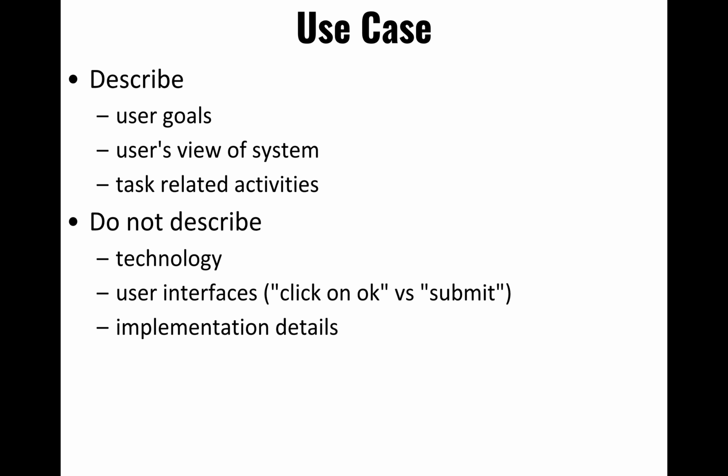Oftentimes they're left vague enough for folks to decide whether this is going to be a mobile application or a web application or a desktop application. So you wouldn't say that you click on a button or you swipe, or you scroll, right? You would leave out those particular details, okay? So that you leave it up to the implementer to decide how you're actually going to implement it. Instead, you use vague things such as you submit the data, whether that submission is submitting a form or swiping or clicking or whatever. That's left for the implementation.